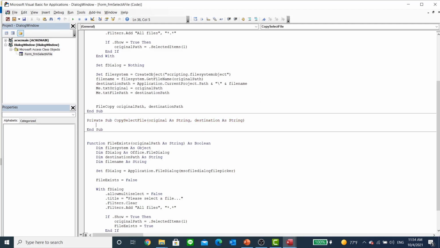All right, destination as string, and basically all you have to do is just do this.